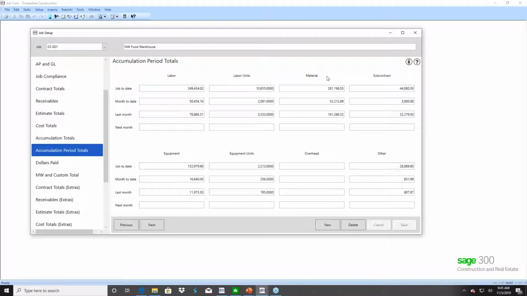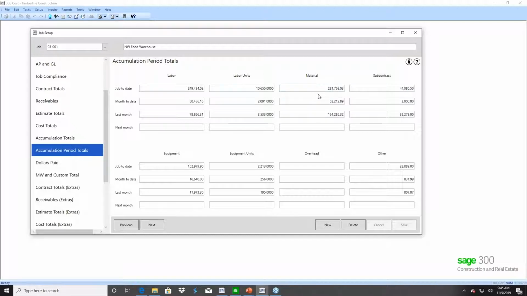Versus this amount over here under material, these are your AP invoices, what you've entered in from either AP enter invoice or you've pulled across from maybe purchasing, you're invoicing from there. That's different because this number here doesn't represent what you've actually paid out to those vendors.